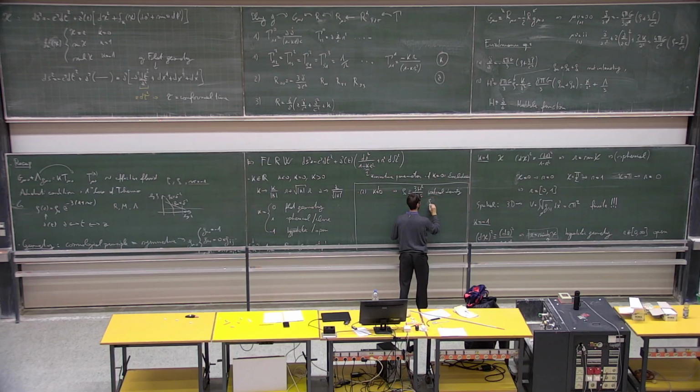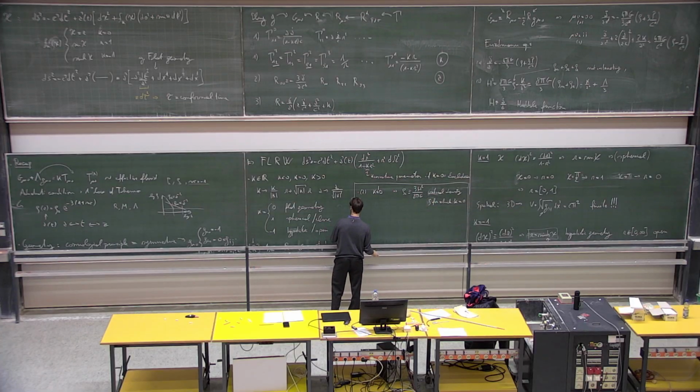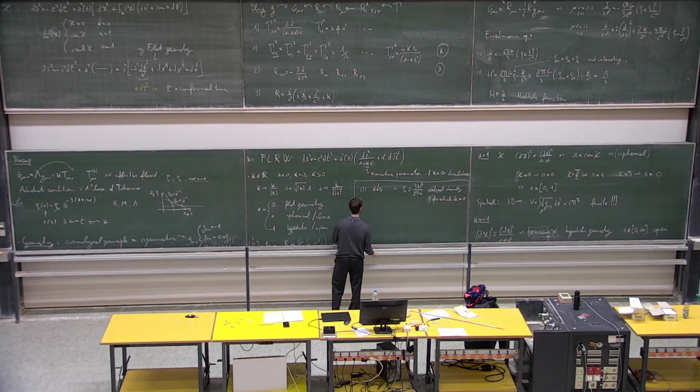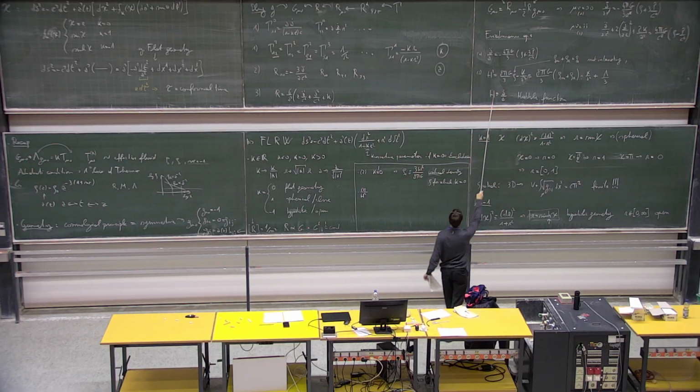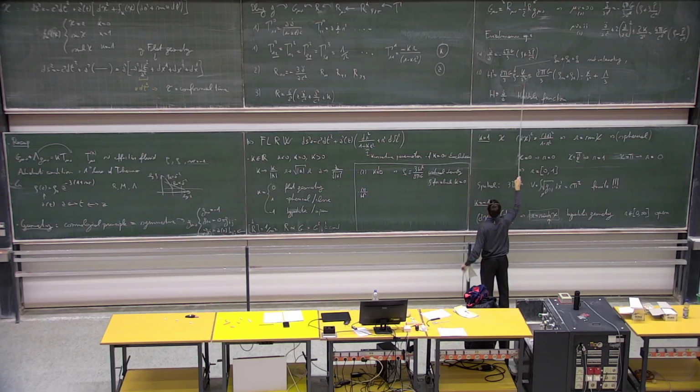So that's the rho for which k is equal to 0, is flat, okay? Then what can we do? We can work again on the Friedmann equation number 2, but now we divide it by H to the power of 2. So what have I done? I divided this expression, both sides, by H to the power of 2. So here we will get a 1, and here we will get the ratio of this side.